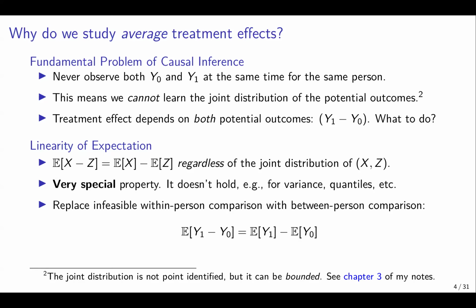We can never observe y1 and y0 at the same time, so we can never actually form the within-person difference, y1 minus y0. I can't look at your wage at age 30 with and without university and subtract them to get a number because I only see one of those two. But what I could, in theory, do is observe the y1, in other words, the wage when you do go to university, for a large number of different people. Then I could compute the average of those wages to get the expectation of y1.